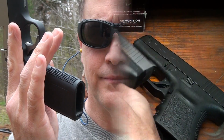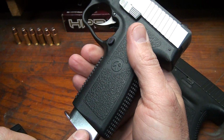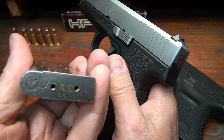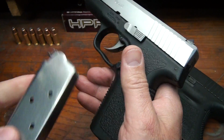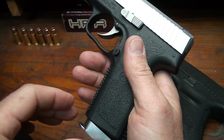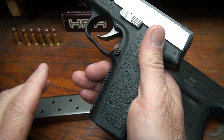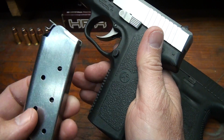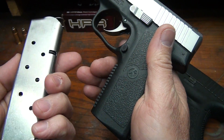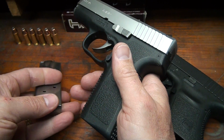Smooth like butter. The Kahr will not only accept standard 1911 magazines, but it functions very well with them. This is actually a Met Guard magazine that I've had for a number of years. It's an 8-rounder, and it fits really well and functions, holds the slide open, does everything it needs to do. But some of my other 1911 magazines wouldn't catch in the slide release. So you're really going to need to be careful if you're going to use 1911 magazines. I just happen to have a lot of 1911 magazines, so that makes it easy for me.